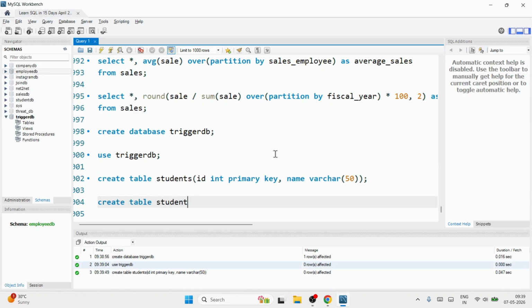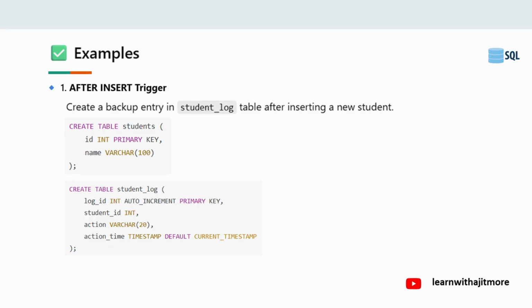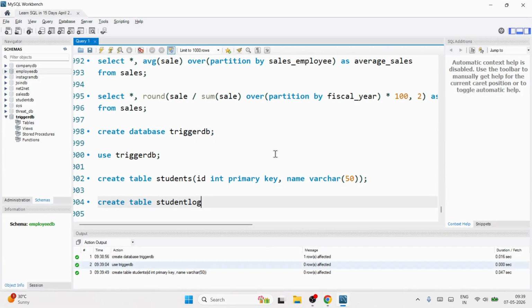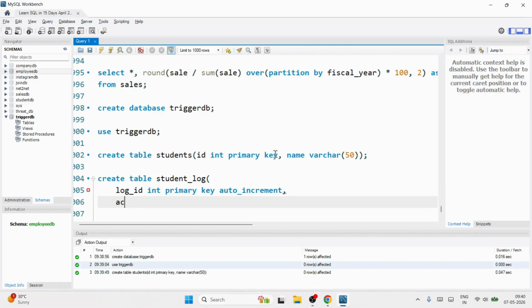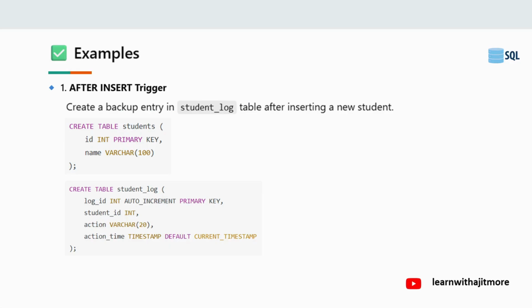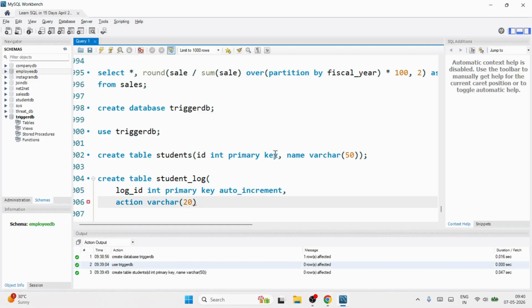Create table student log. In that we will add one log ID, integer, primary key, auto increment. Then we will add action, varchar 20, suppose I'm giving. And then student ID also.